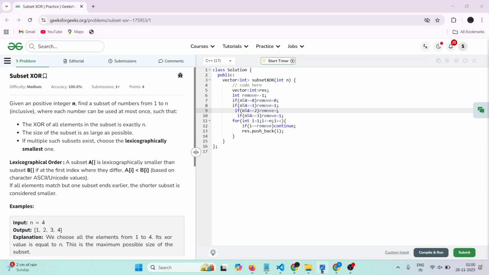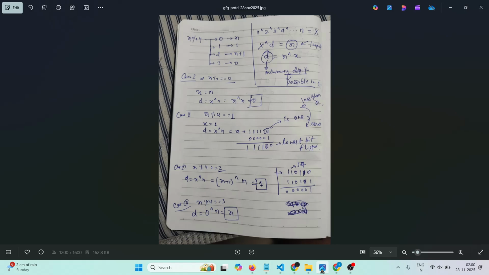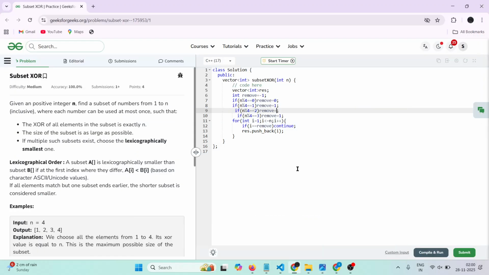So we see 0, n minus 1, 1, and the last one was n. So if this condition, then we need to skip 0. If this condition, we need to skip this one. If this one, we need to skip this one. If this one, this one. Okay, so we have skipped this one, and we are going to save.